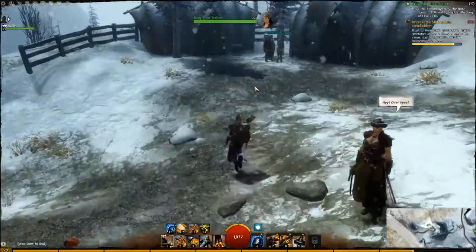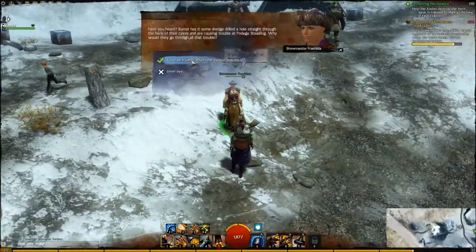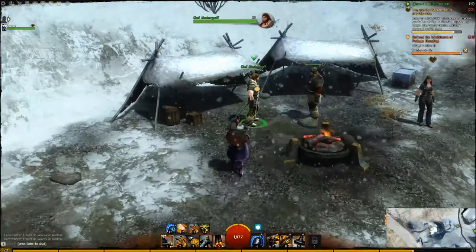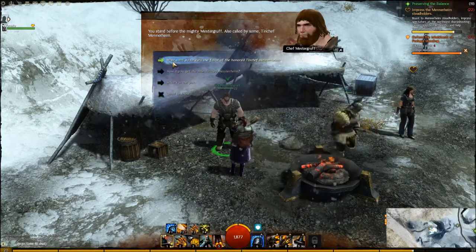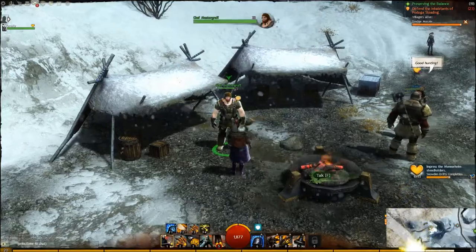Hey, over here! You are a welcome guest. If you're drinking, I'm brewing. Hey, over here! Oh, okay, this guy takes the meat. Up for a challenge? Okay. That one's done. Good hunting.